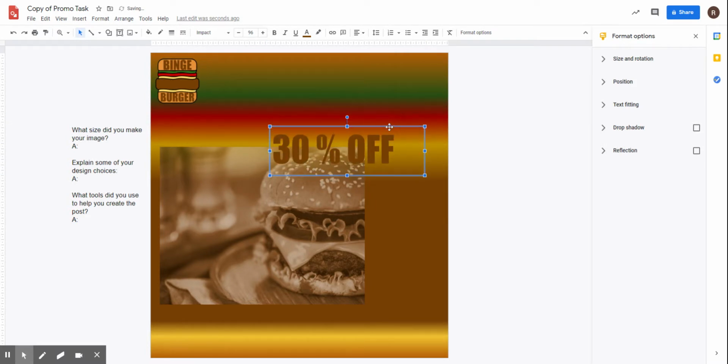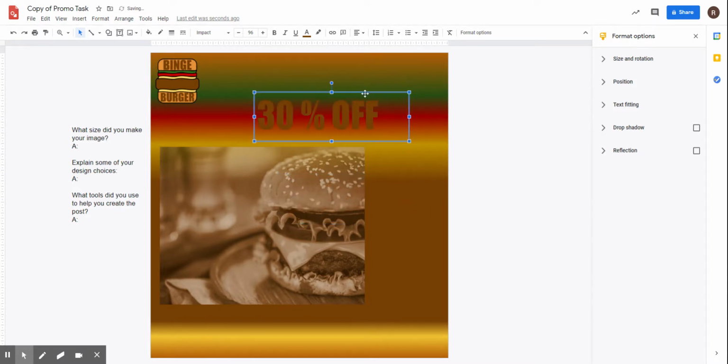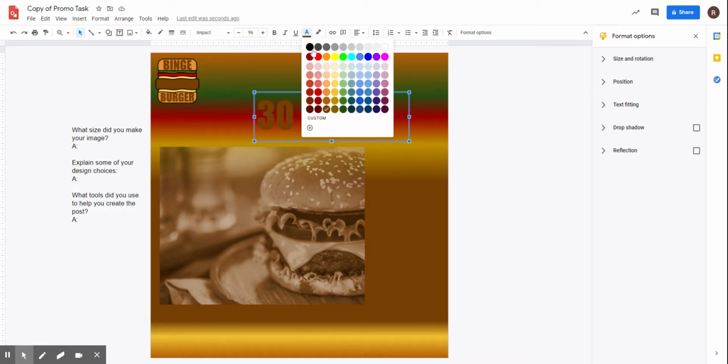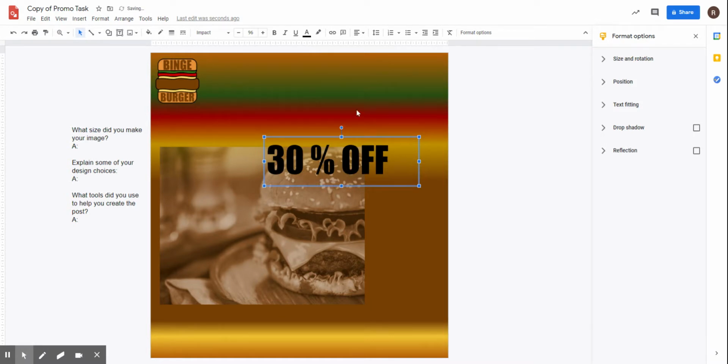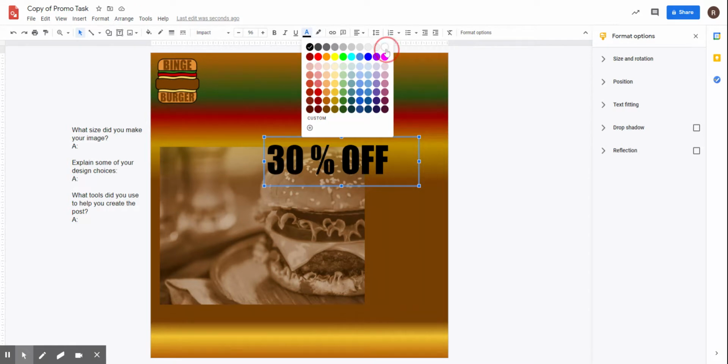Okay, now this is not the best idea to use. The color I've used isn't great. However, changing the positioning of it may improve it. Problem is it's not drawing enough attention. It's not contrasting enough. So I'm going to try a different color. Let's try black. So that's contrasting a lot better. And in fact, let's try white.